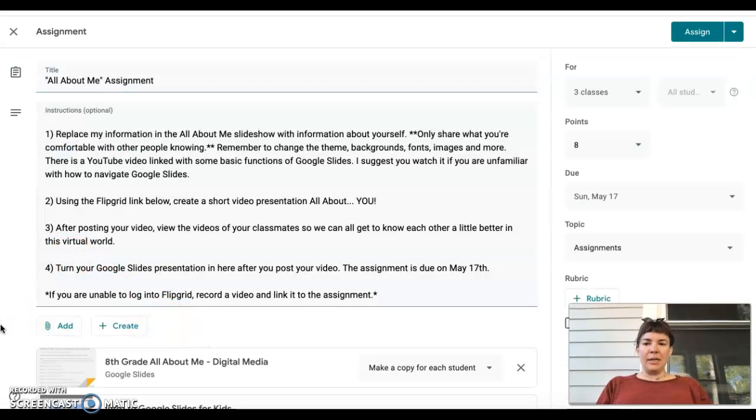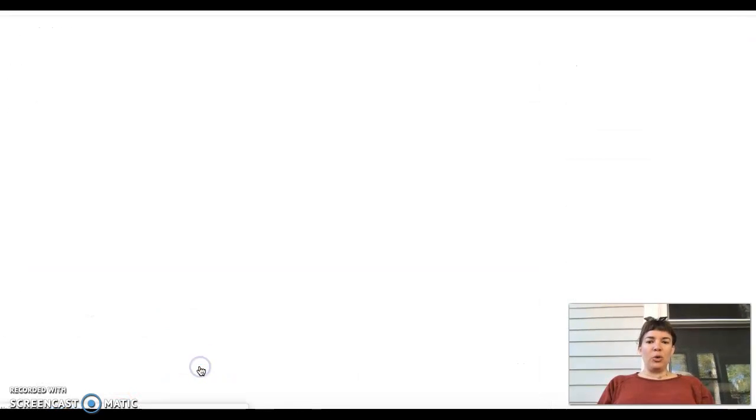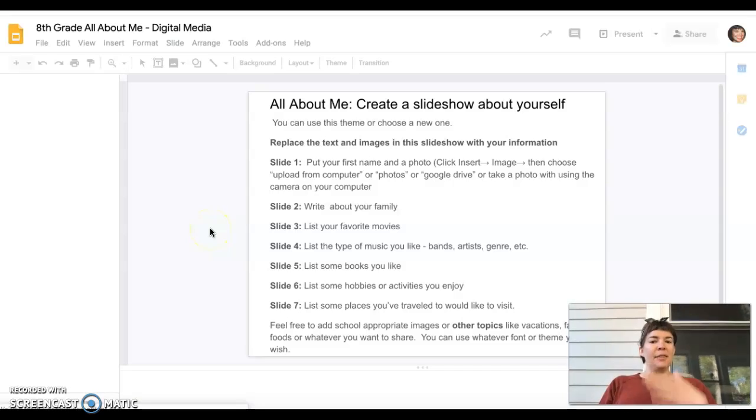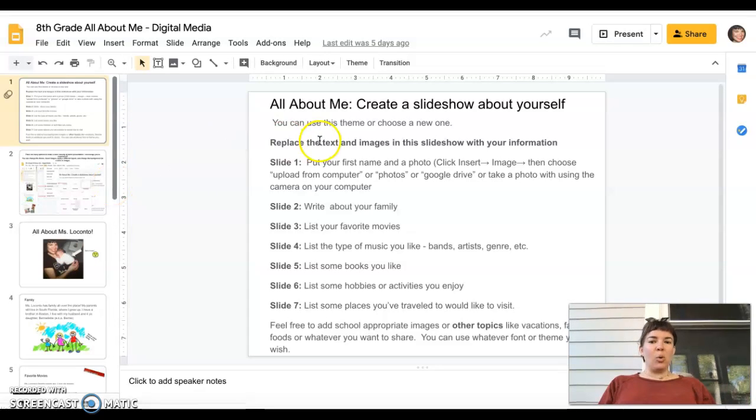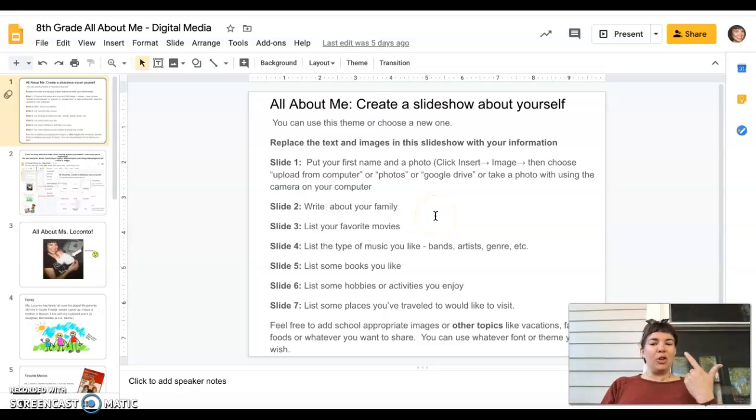You will see that the slides are posted here. You're going to replace all the information that's my information with your information. You're going to create a slideshow about yourself, and you're going to put your name, insert a photo, and write a little bit about your family.